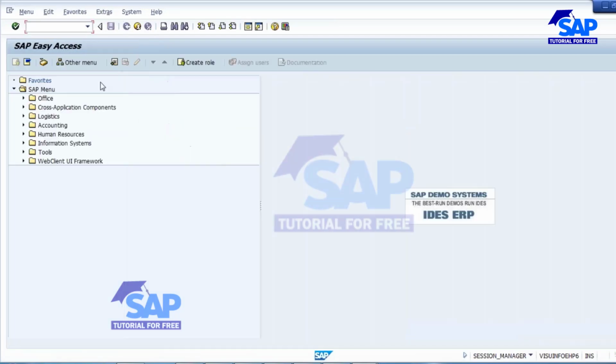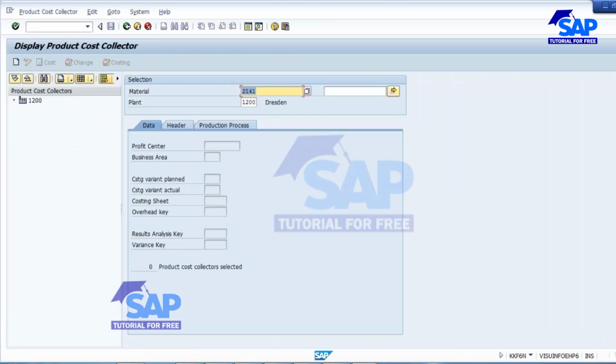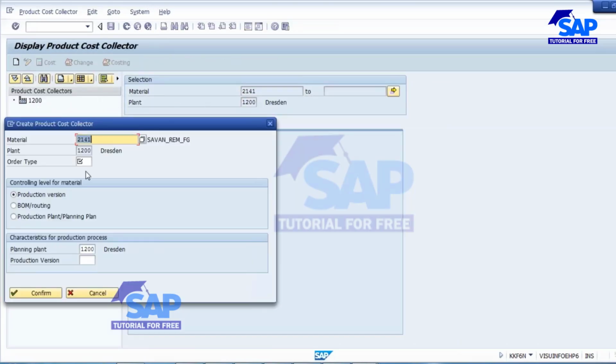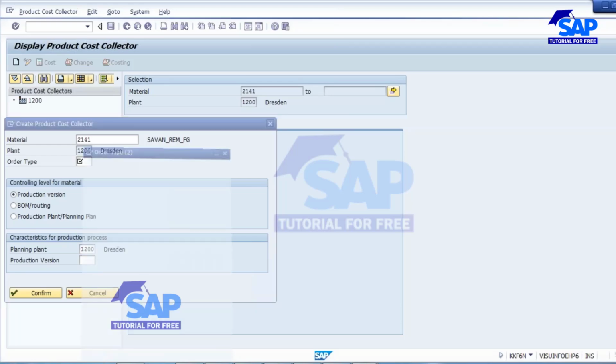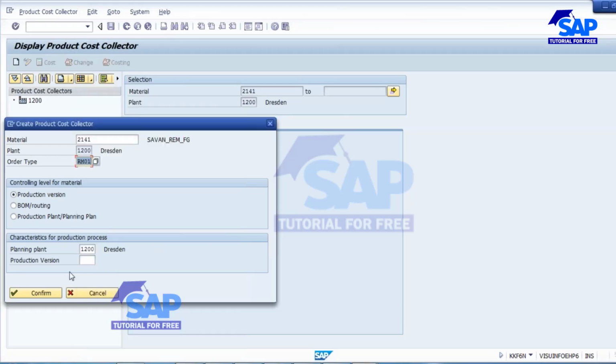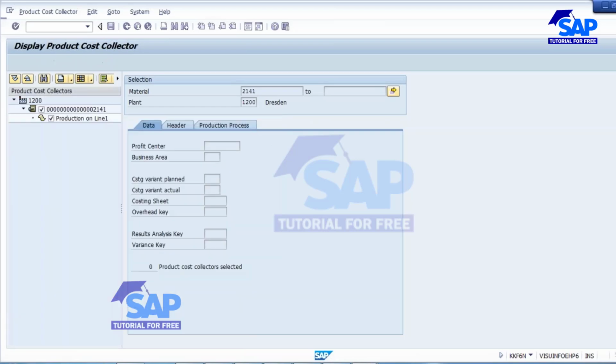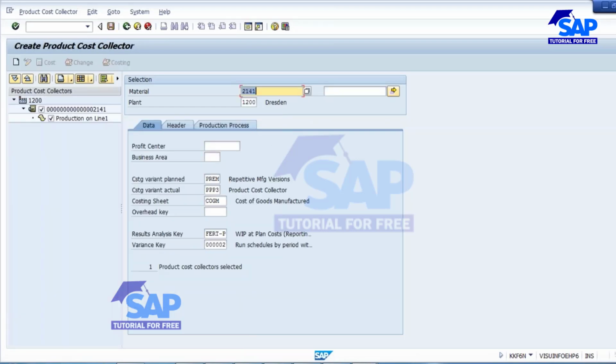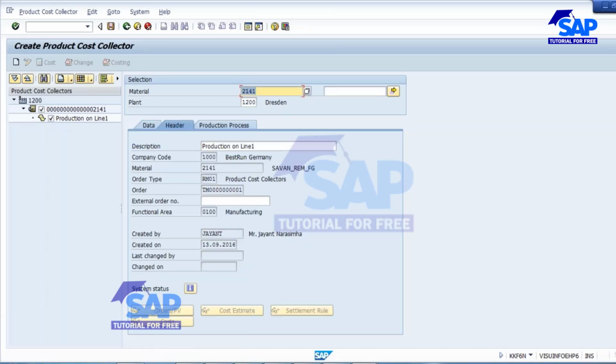Wait, we'll be creating a new KKF6. Somebody changed all the finance controlling related settings in this system. That is a problem. We'll use RM01. Okay, now data has come. Header, enter.